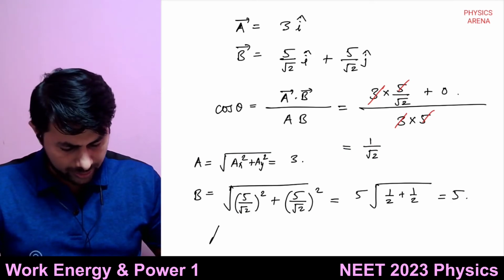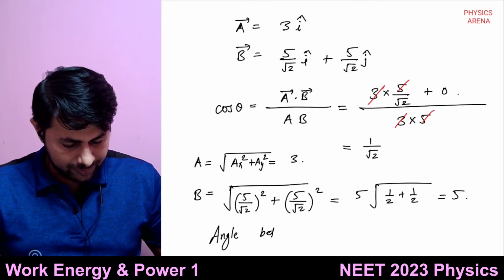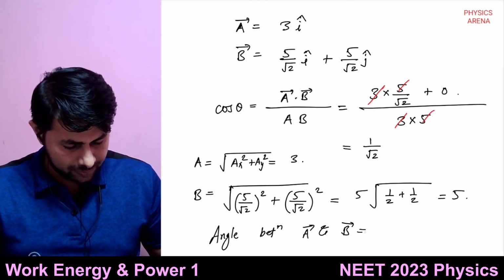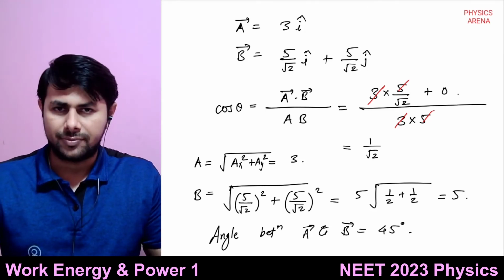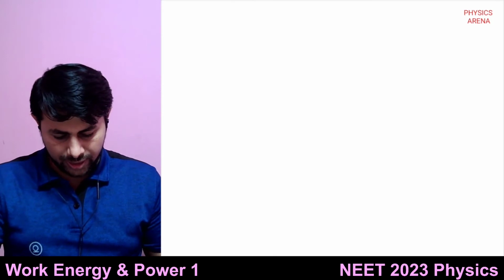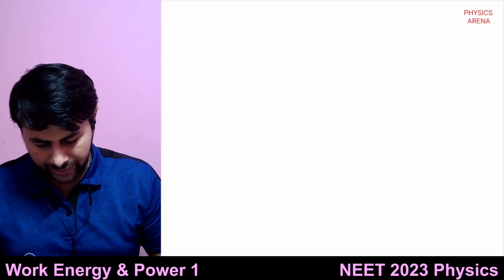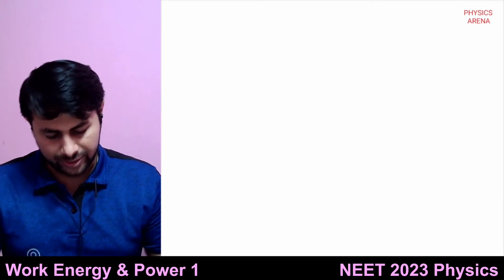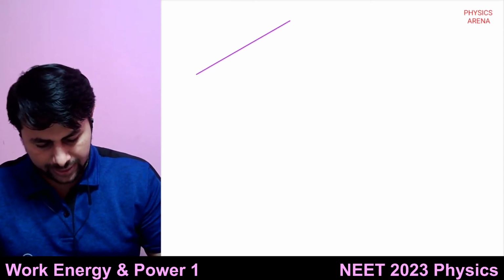Okay. So have you got it? How to find the angle between vectors? Okay, so this is simple, right? Another use of the dot product or the scalar product of vectors is finding the component of one vector in the direction of the other vector. Okay, so let's see how that thing is done.